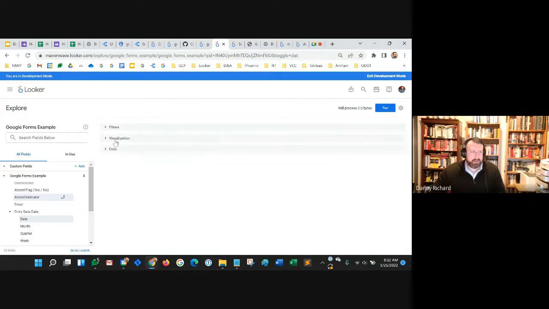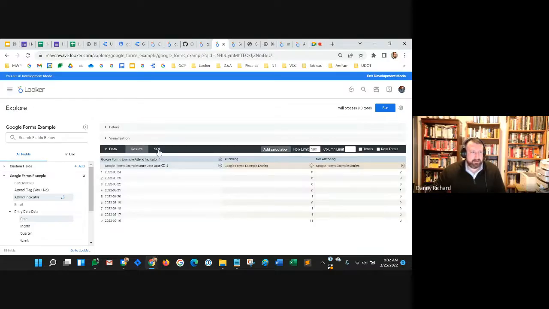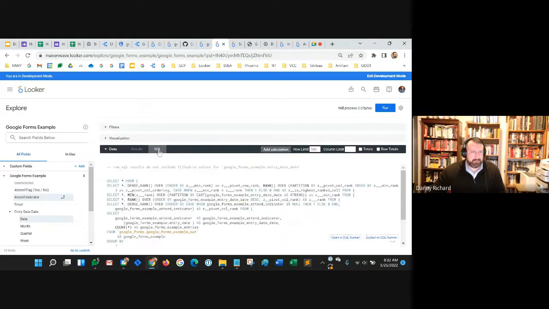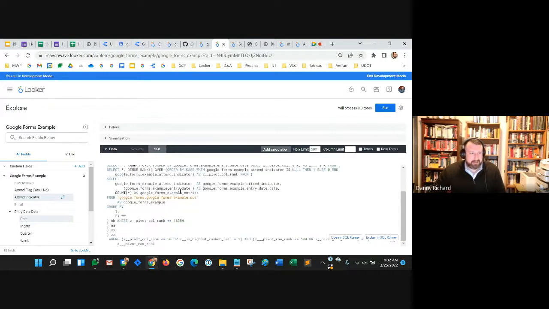attending. Now, what's really cool about Looker is that it's 100% in-database technology, and what that means is behind the scenes, Looker is generating SQL to your database. Data never moves outside of your database. There is no ETL between BigQuery and Looker.